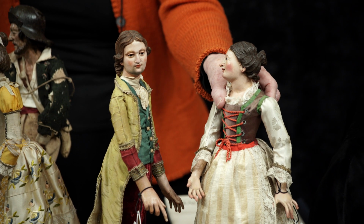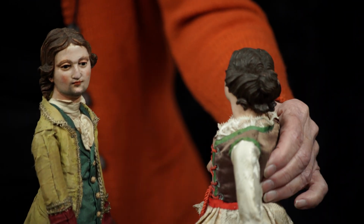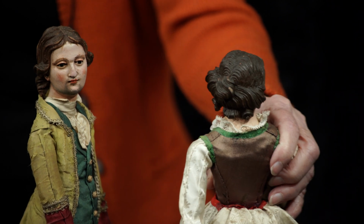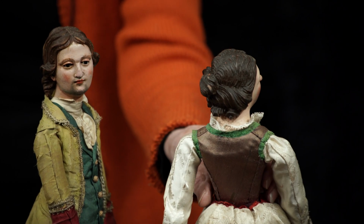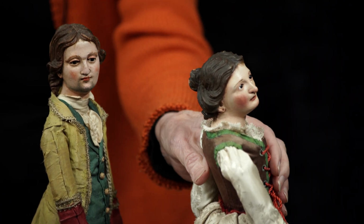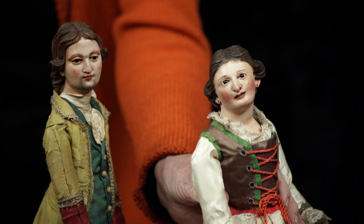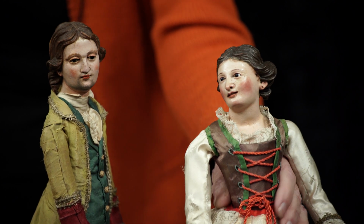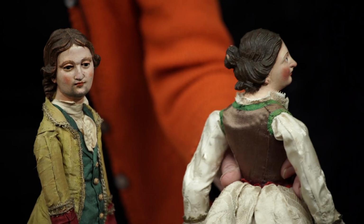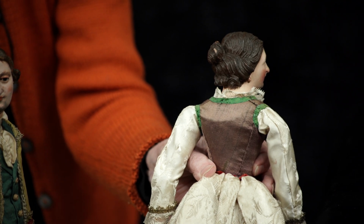because I want you also to see how, as with the Neapolitan, their sculpting worked all the way around. Look at the hair, beautifully detailed. This is all carved wood, all carved wood. If you wanted to see more of these, there are several museums in Genoa today that have exhibitions of these dolls. Let me tip her a little. I think you could see her better if I tip her hair so you can see that detail a little more.